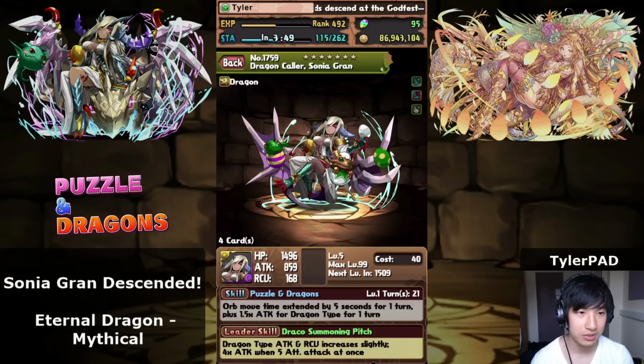So I'm going to take the opportunity and farm all this up, and hopefully by another event we can use Sonia Gran. We can see her full potential, because I already have a few people in my friends list who've hypermaxed her. They gave her 297 plus eggs and they've already maxed out her active, and you know, I just woke up, so it's insane how fast people can farm this one.